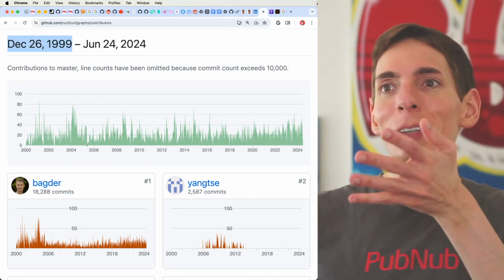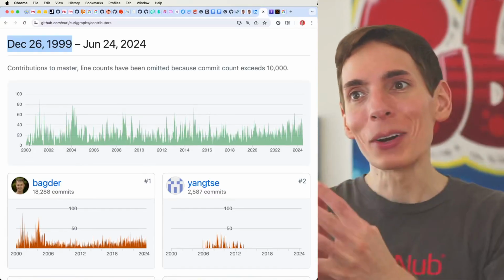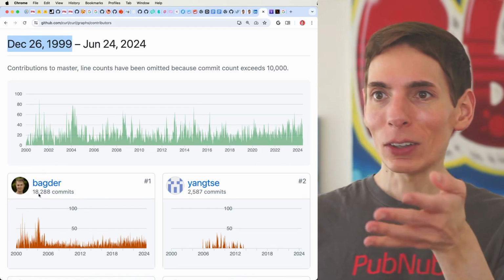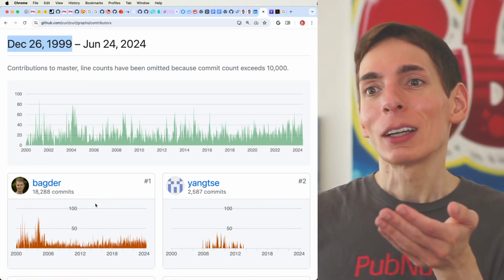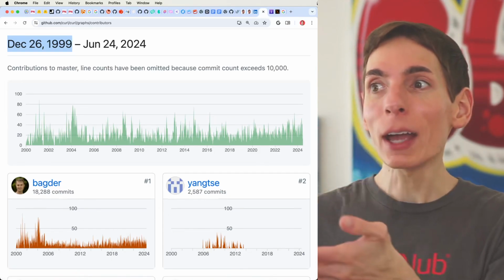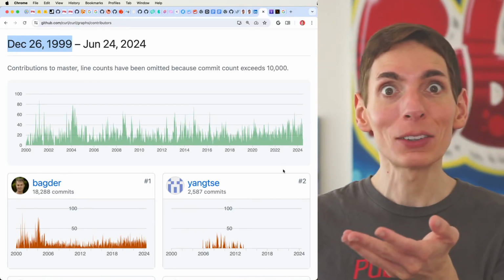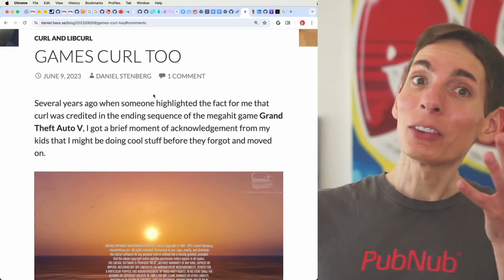So he probably was using Subversion or another version control software that migrated all that version history over into a Git scenario. We can see here 18,288 commits, and it's still very active today. Wow, that is amazing that there are this many code changes for curl. I can see why there are that many changes.